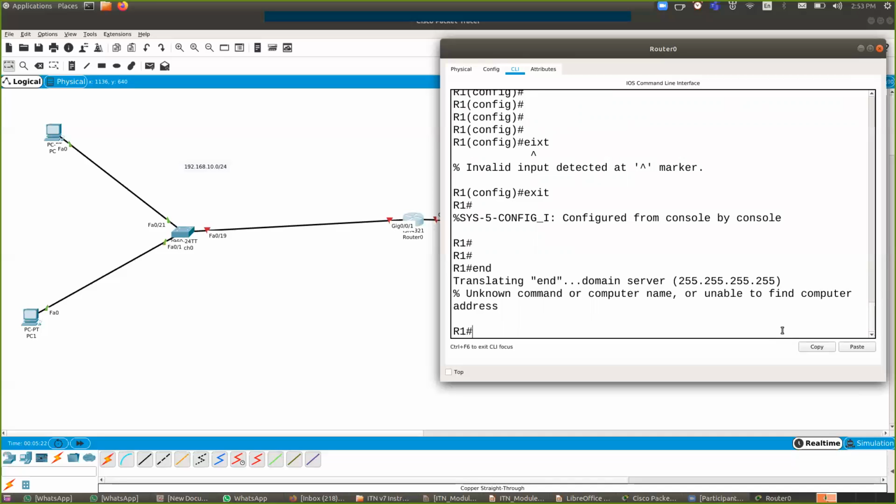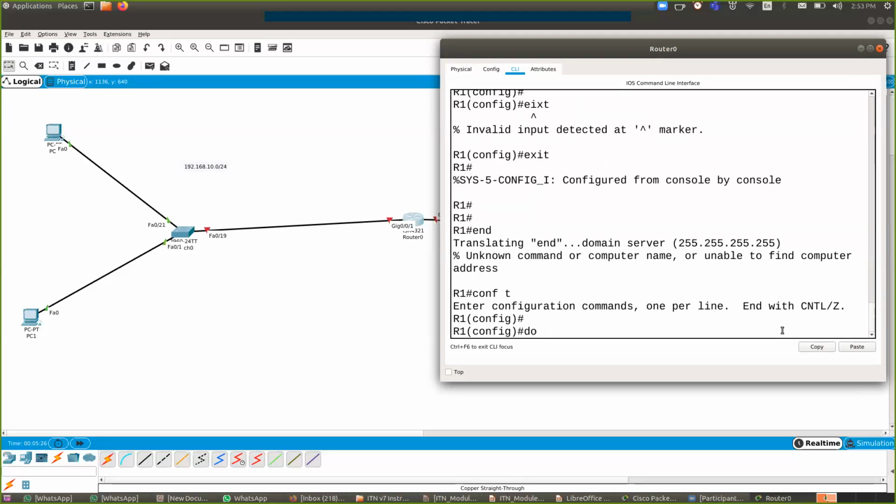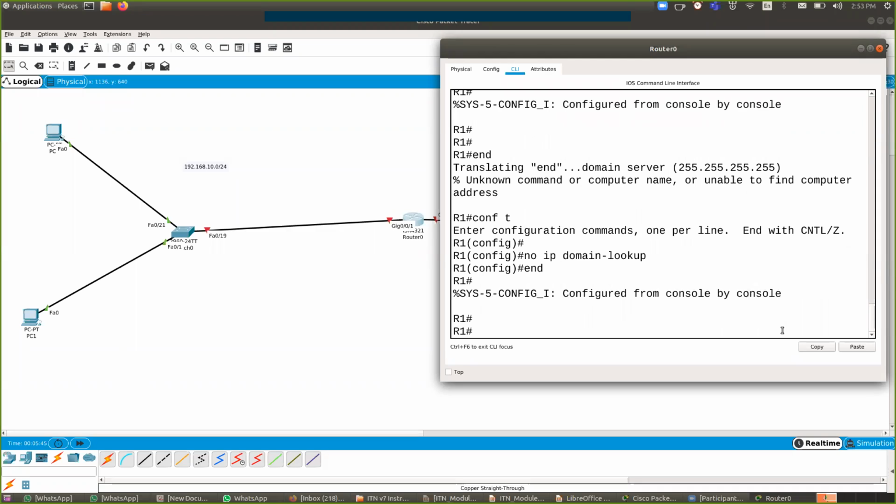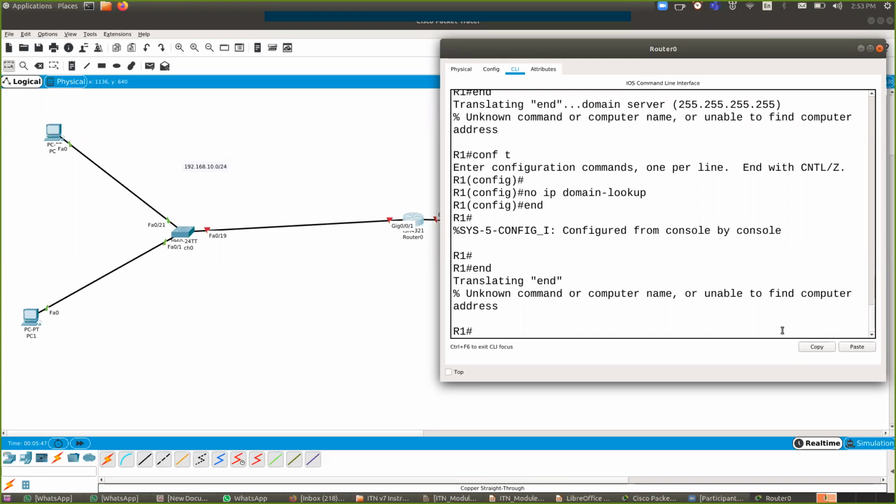So to avoid this, the command is config terminal. No, sorry. The command is no ip domain-lookup. You understand what happened? Now, if you type this command, no ip domain-lookup, the next time if you make the same error, it's not going to talk to the DNS server.